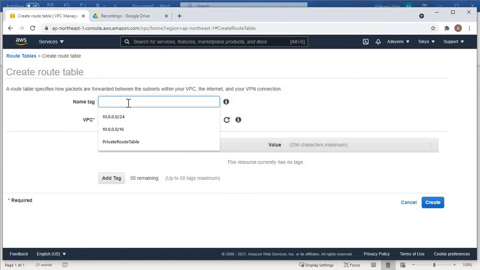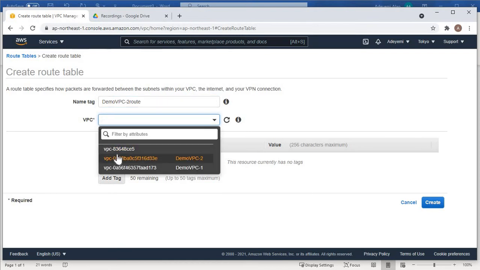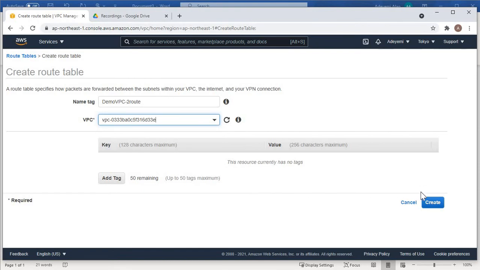Let's give it the name tag demo VPC 2 route, and let's select VPC 2. Let's create.